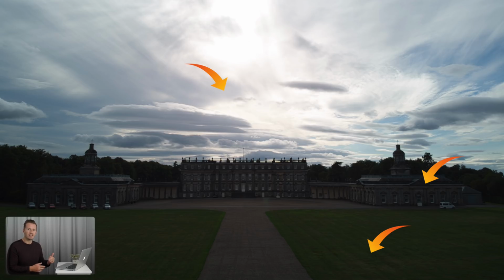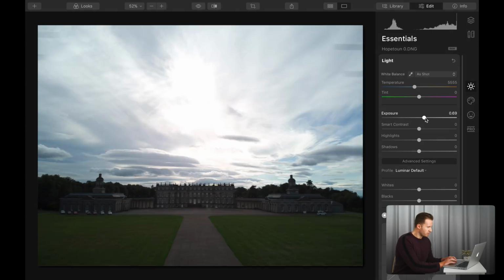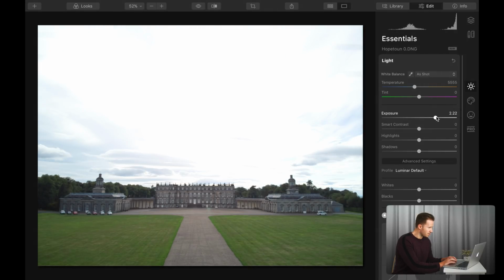We're backlit here, so we're pointing the camera at the sun, so it's a very challenging situation where we need to retain as much of the detail as possible in those highlights. So if we try a quick edit on this, let's raise the exposure of the image as a whole to try and get some decent colours on the ground there. We'll bring the shadows up a little bit as well, and as you can see, we've recovered a lot of interest in the ground there, but the sky is now completely blown out.